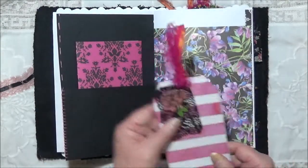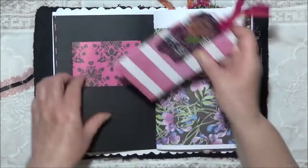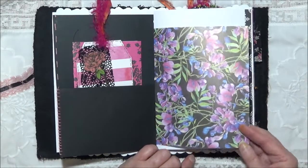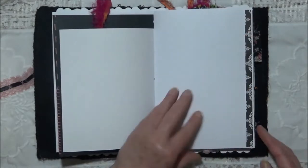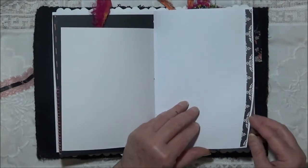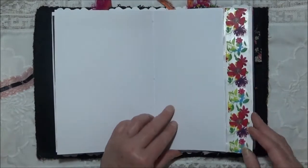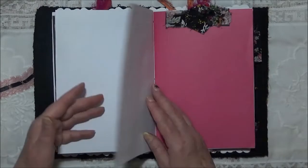And I have a bookmark that I've made, and as you can see, plain on the back for journaling. And that just tucks in there. This is just a scrapbook paper. It does have a bit of a shimmer to it. Just a bit of a coloured scrapbook paper border, just for something to add to it. This one was a ribbon that I really liked. I thought it just a bit colourful.